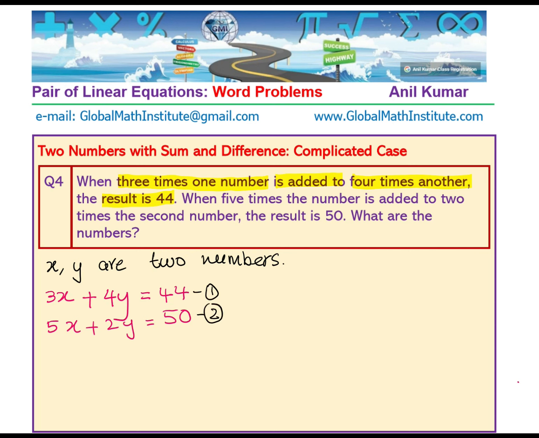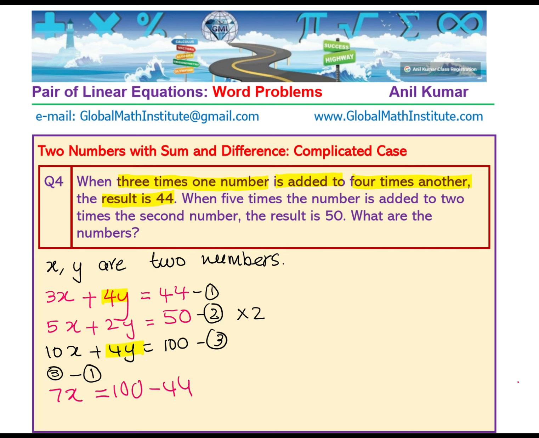Now in this equation, there are different ways of solving. Elimination will be better. What we can do is we can multiply the second equation by 2. So let's do that. So we get 10x plus 4y equals to 100. And we get our third equation. You see that? Idea is that now we have 4y common in equation 1 and 3. So if I subtract one from the other, right? So let's do, if I do equation 3 minus equation 1, what do I get? So 10 minus 3 will give me 7x, right? 4y is 0 and 100 minus 44.